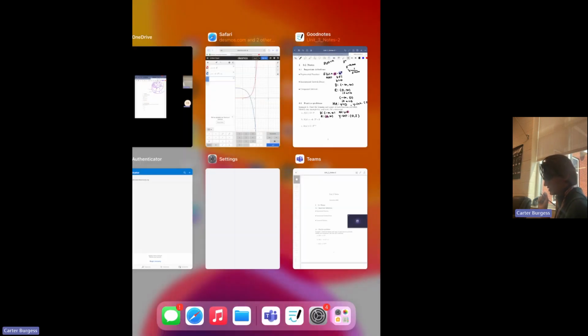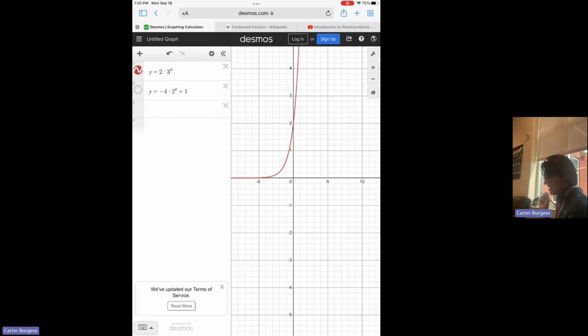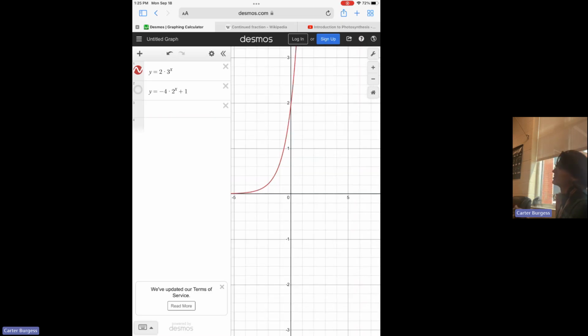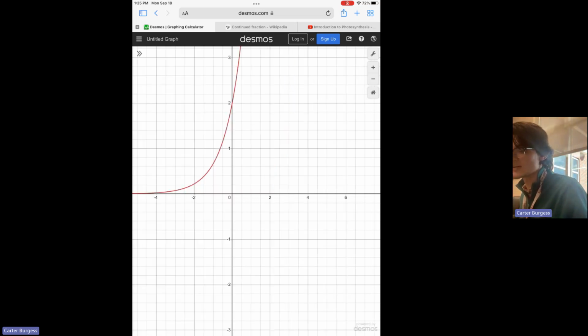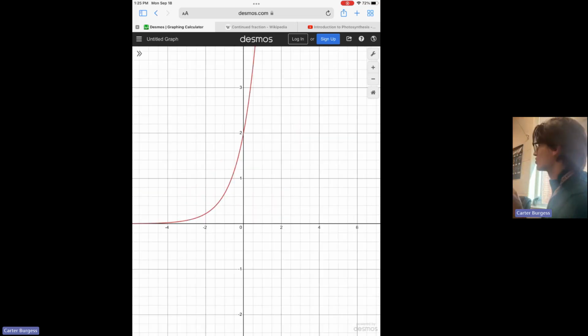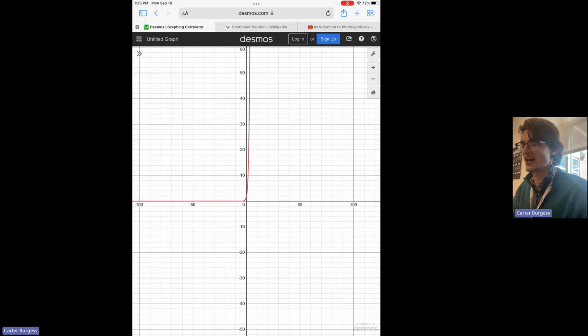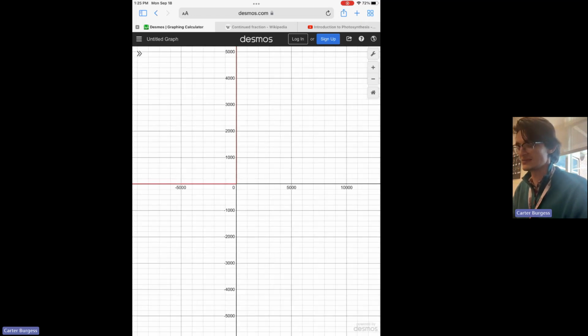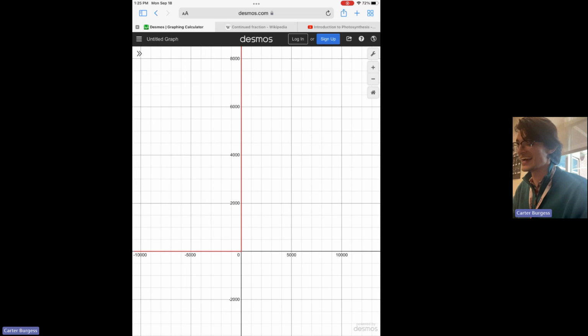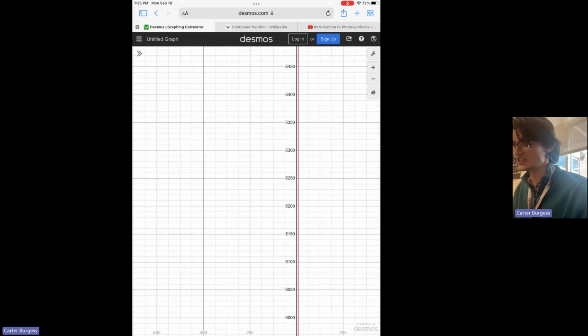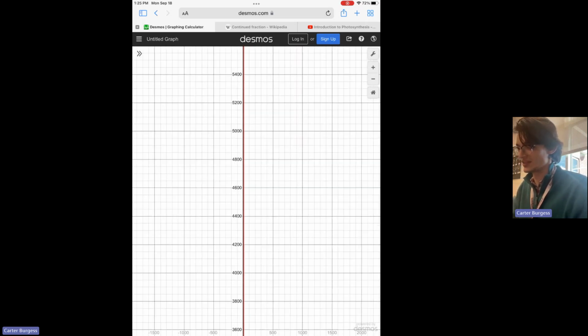All right, and we could certainly look at what that looks like. That's kind of spoilers for what's ahead. And it's pretty much exactly what you'd expect. Notice as x gets really, really large in the positive direction, it almost looks like we have a vertical asymptote. Like we get really big, really fast, but we're never going to find an x value that we reach where we can't go past it. Our function just gets really, really big, really, really fast.